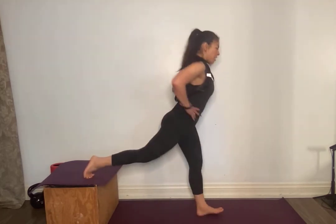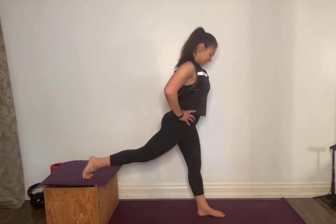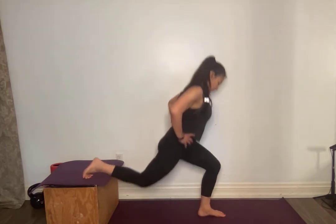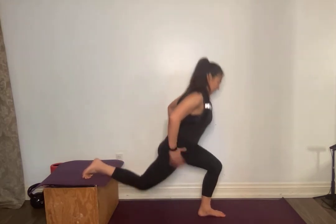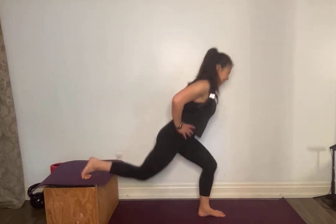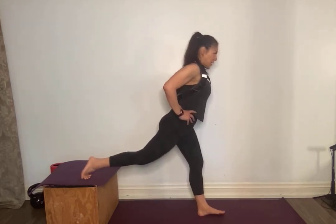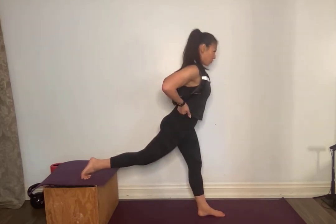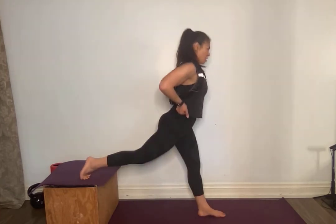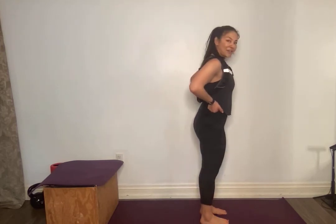For 12. 11. Yes, we're doing more. Squeeze up top. 10. 9. Breathe. 8. Activate. 7. Squeeze. 6. For 5. Hold on. 4, 3. You got it. 2, 1. Other side. You ready?